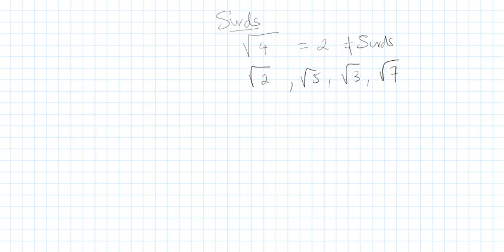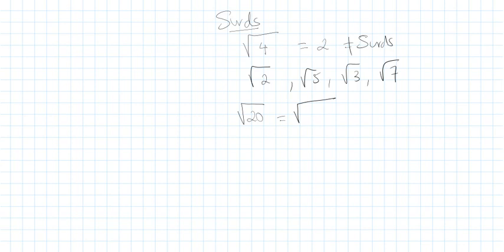Now, you can have surds which can be simplified further. For example, you can have root of 20, and 20 can be broken down as a product of two numbers. And after you've broken it down, you can actually separate the two numbers with the square root. And the way we separate is that we always think of a square number which can be multiplied by another number which will give you 20.